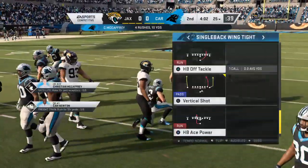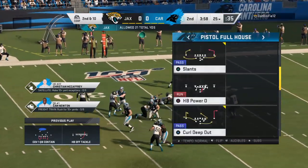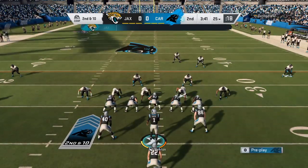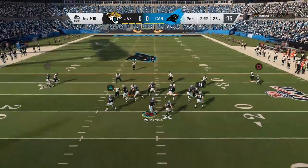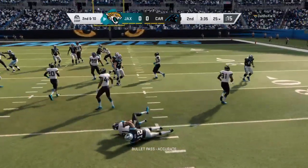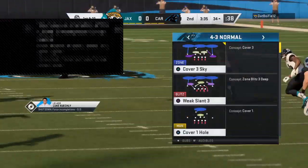Trying to find a lane, but instead he'll get back to the line of scrimmage and no more. There for the tackle, the former Wisconsin Badger, Leon Jacobs. They had the run for no gain. Now they'll try again from the 25 on 2nd and 10. Newton now to throw. And his guys are going to take over at the 34-yard line.